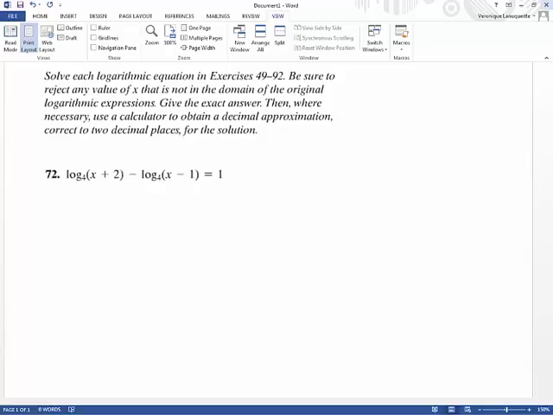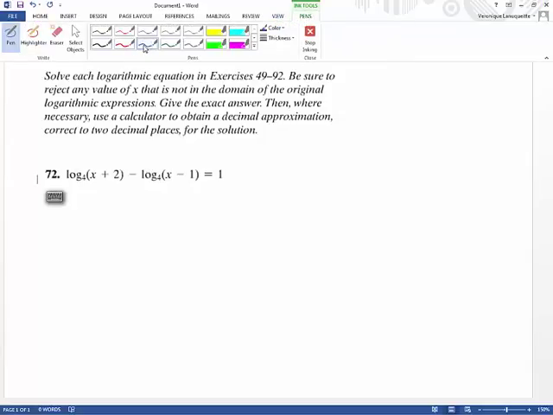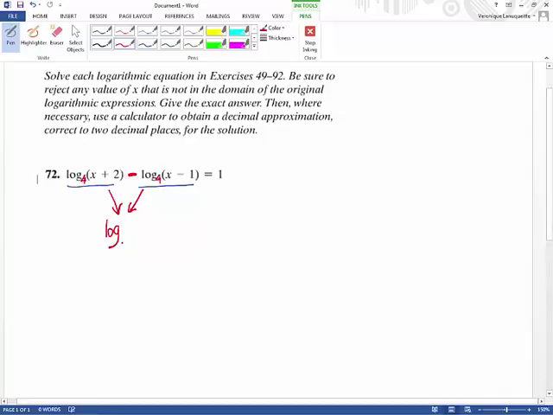So let's go ahead and see what we have for this logarithmic equation. Notice that we do have 2 logs showing up on the left hand side. So you have this log right here, this log right there, and that difference of 2 logs is equal to the number 1. So it would be ideal if those 2 logs could become a single log, and notice the base is 4. So if only I could combine those 2 logs as just a single log, that's called condensing. That would be nice if I had log base 4 of something equal to 1.